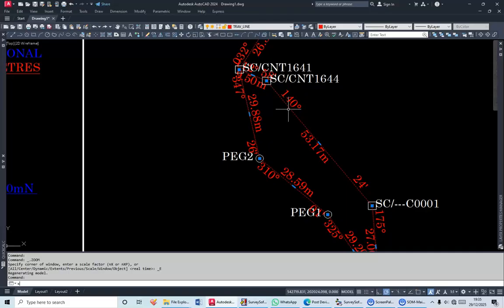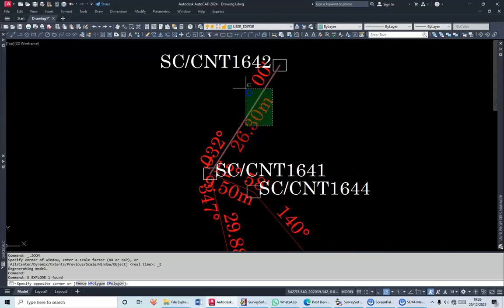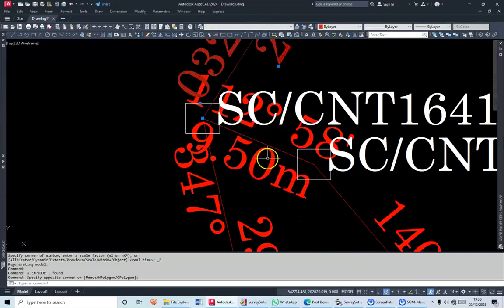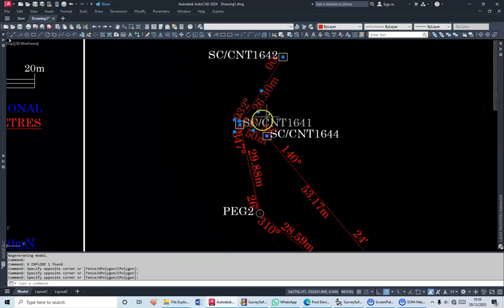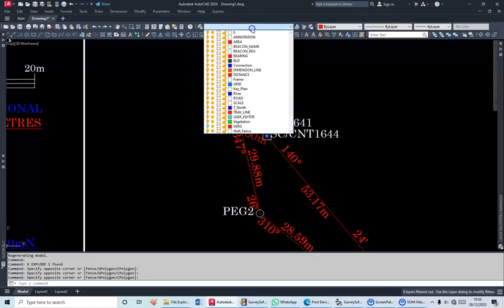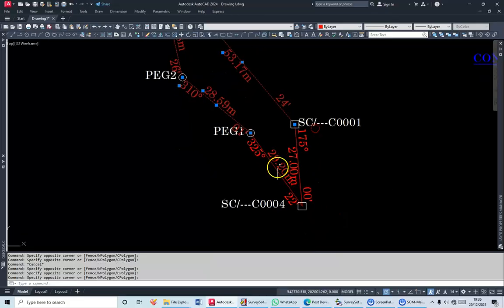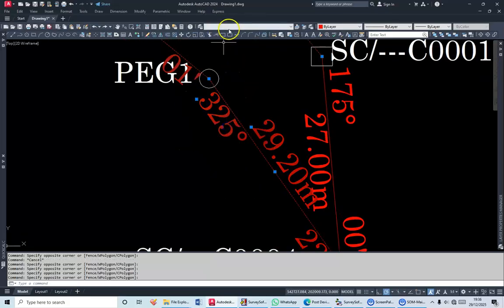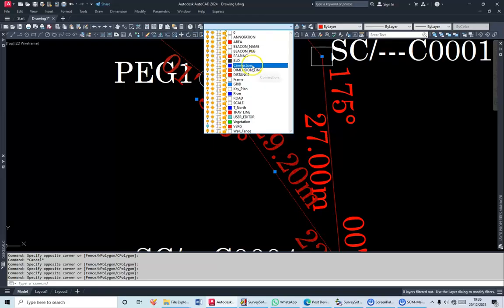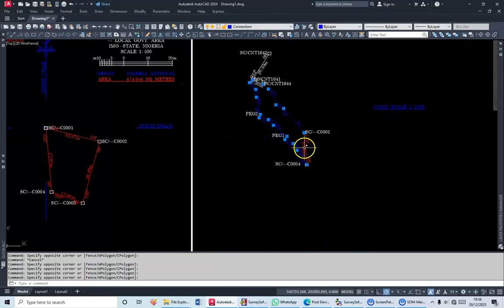Then you may like to do your cartographic work. The connection traverse, the existing reference lines, put them on a layer. That's the key plan. Then also the connection lines, you know the normal convention, put them on the connection layer, and that is it.